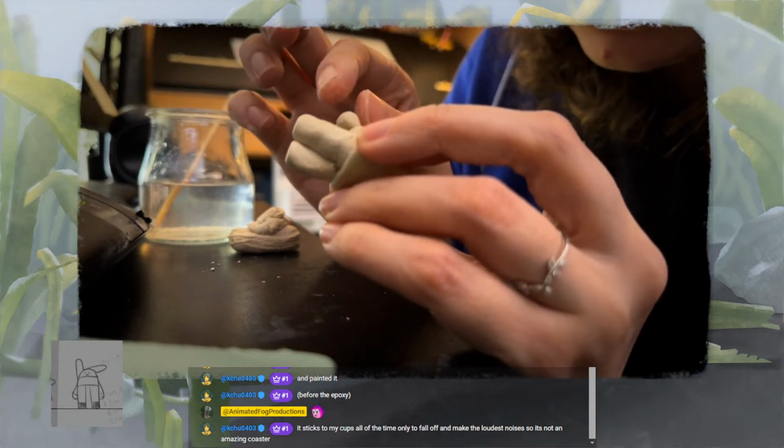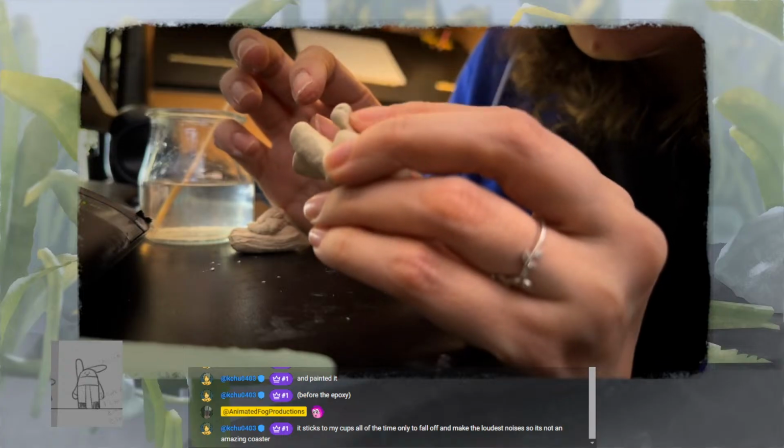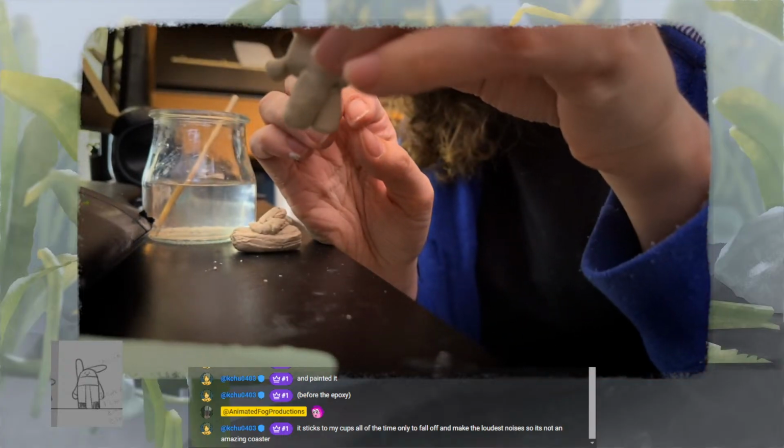That would be like sticking out of her pants, like a little fluff.